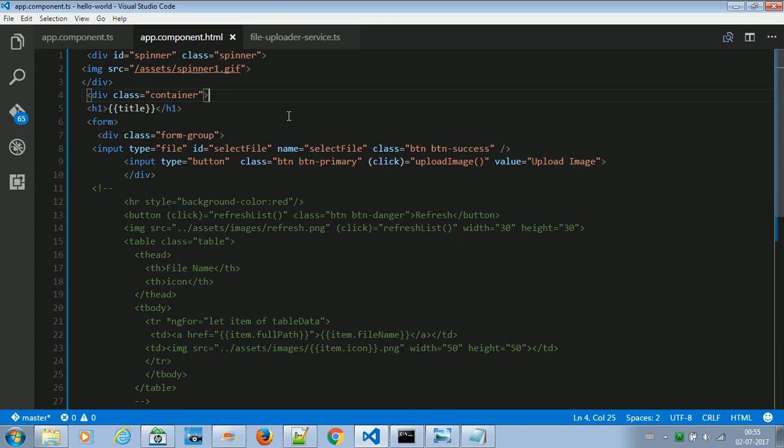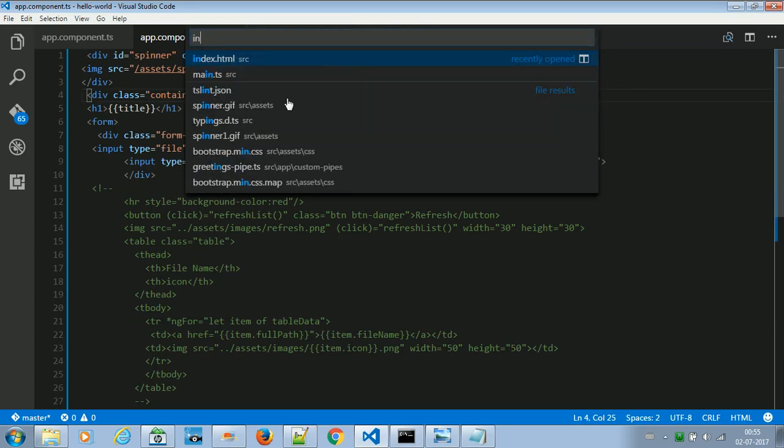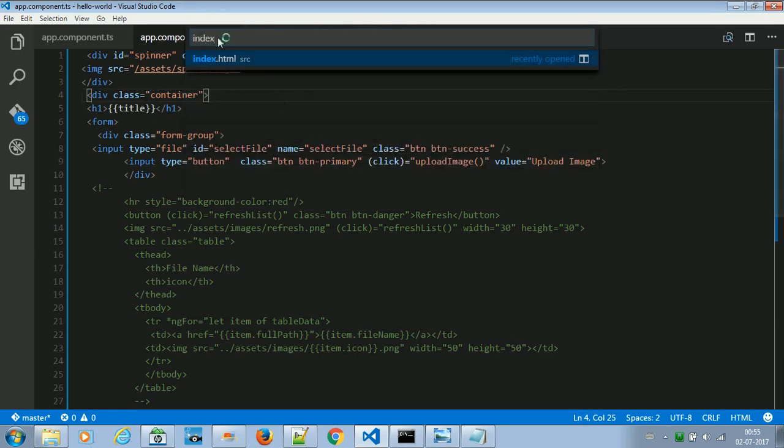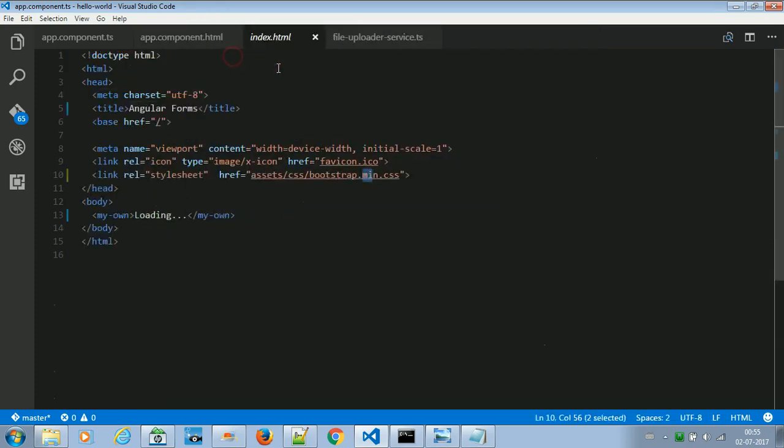If you want to test with the spinner, then take some huge file size, then you'll see the spinner visible and invisible. Okay, then div class, this is a bootstrap class, as we know, container. So make sure that you include the bootstrap in this file called index.html if you want to use the bootstrap styles. If you don't want to use it, ignore it, not required. So just to beautify the page, I have used this bootstrap CSS.